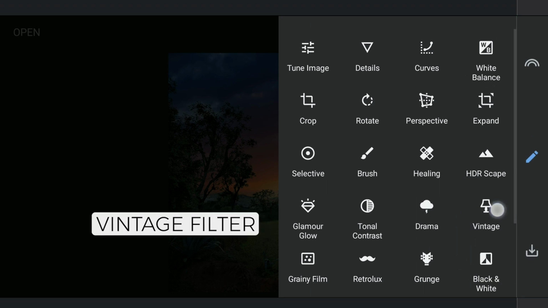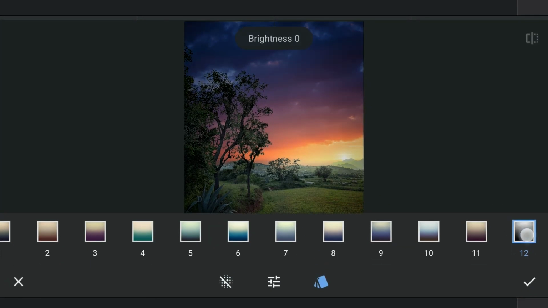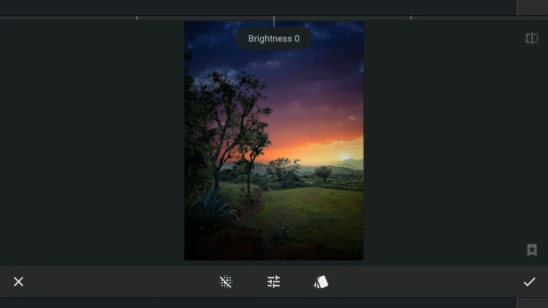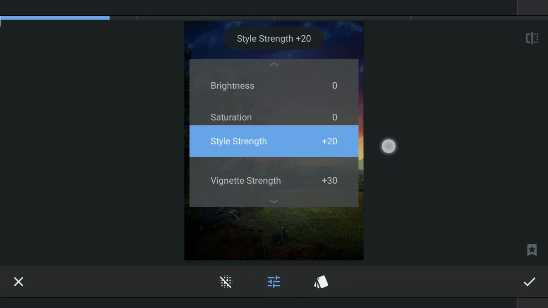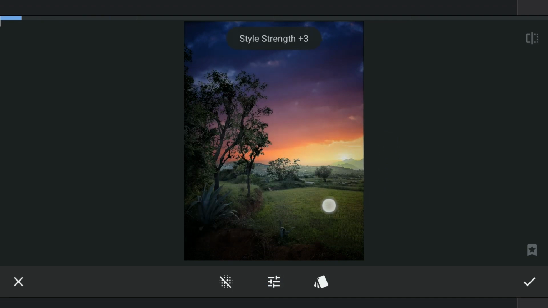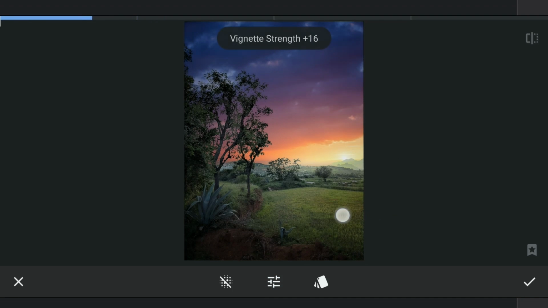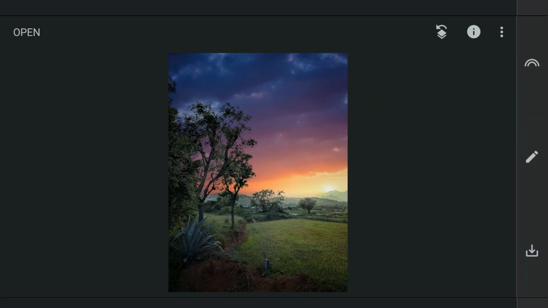Next, applying vintage filter for a dark effect. Applying it on the lower part of the image.